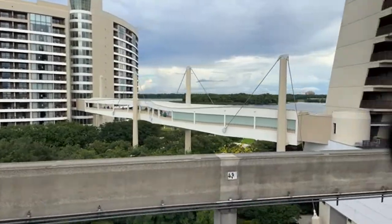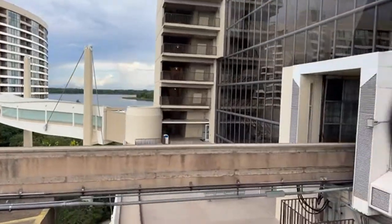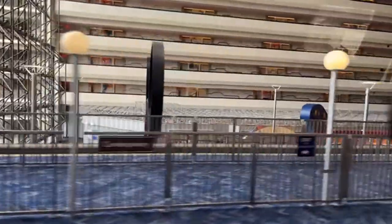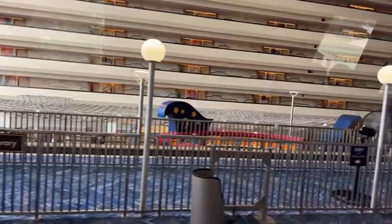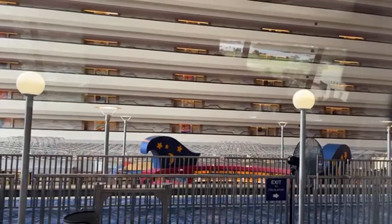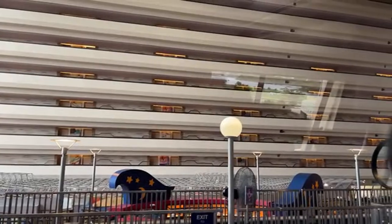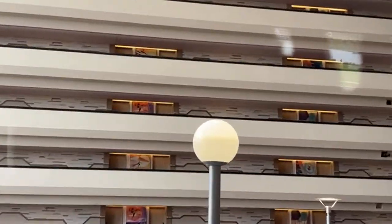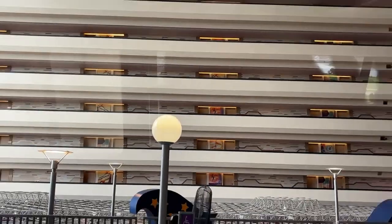And yes, tonight we are going to be doing the drone show live from Saratoga. So it's a much different perspective. But here we go. There's Chef Mickey. I'm sorry, there's a Fantasia gift shop. And they just recently rethemed the Contemporary for Incredibles. Elastigirl's right there. Hold on a second. If you look on the doors, there you go. There's the characters from Incredibles. So they rethemed the whole hotel Incredibles.